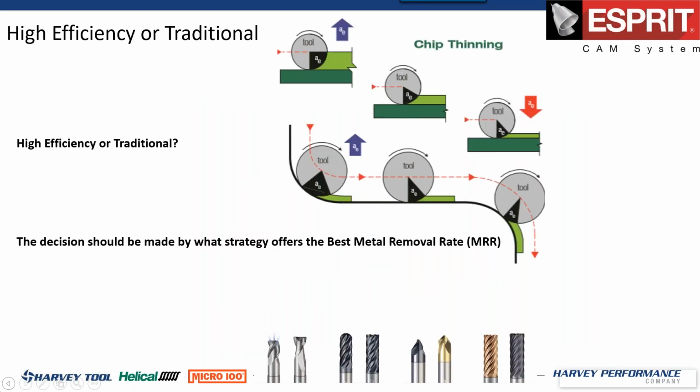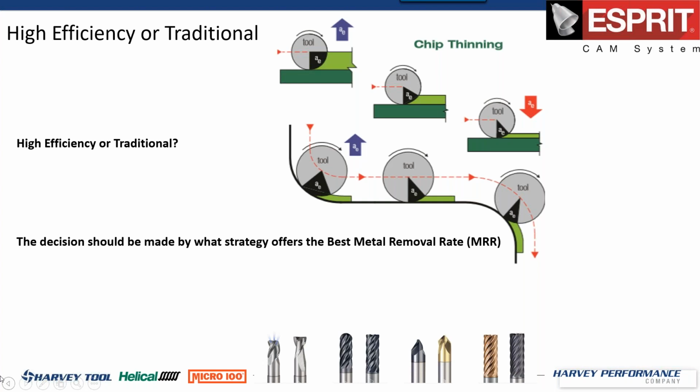When you think of high efficiency milling today, and you hear with ESPRIT, it's profit milling. We call it high efficiency milling. Really the difference between the two: when I first started back in 1987 in the machining trade, it was all traditional. What that means is, you can see at the top, the width of cut was at least 50% of engagement of the tool. You would go really wide with light depths of cut, or heavy depth of cut, and it was all about horsepower back in the day.